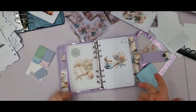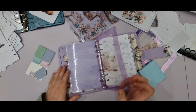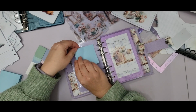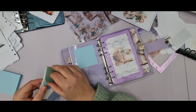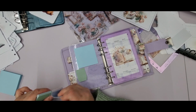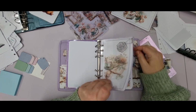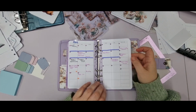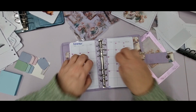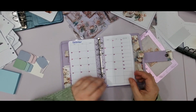I've put February in, who knows. I haven't filled it in. Right, on this one, let's add, oh no, they're not purple. Let's just add a few sticky tabs in case I need them. So we've got a month on the year, monthly. I use the monthlies as anything that needs to go into my planners or whatever. I put it in here first and then I migrate it over.